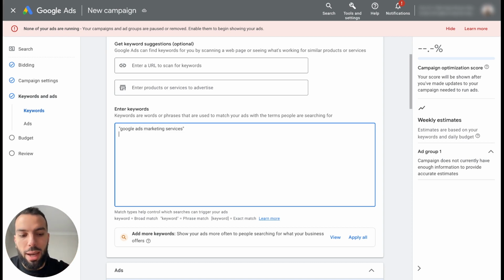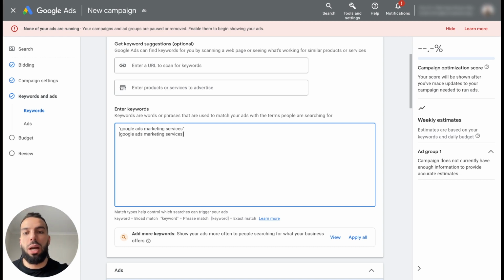If you put exact match, which will be this little bracket here, and I'll put the same thing, Google Ads Marketing Services, this is essentially telling Google, I want to bid for the keyword Google Ads Marketing Services as an exact match, which means anyone who searches this as well as something with the exact same meaning.